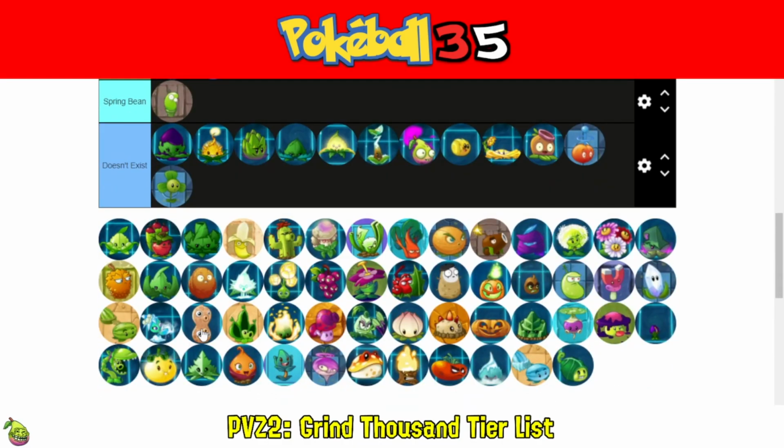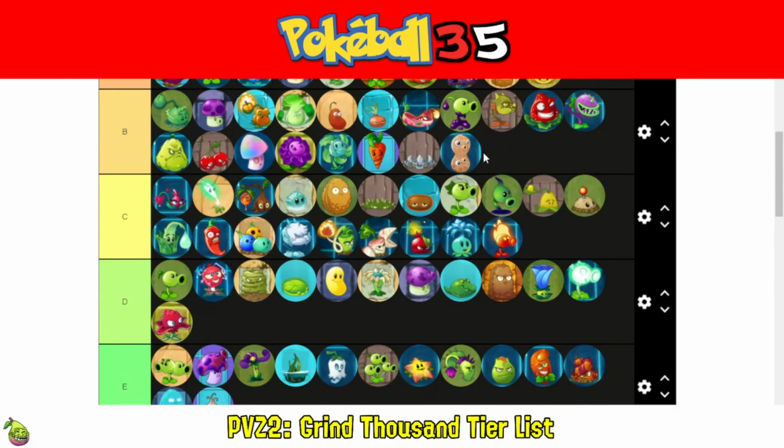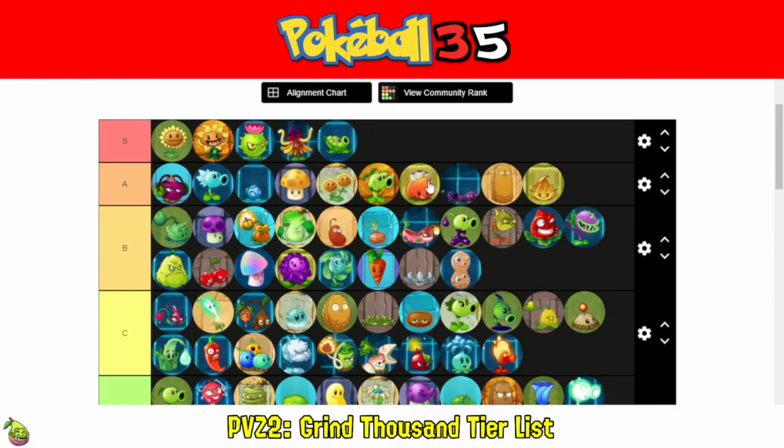Peanut does like a Gatling Pea kind of thing, and it also stalls, so it's pretty good. It can go in B. There's not really much to say about it. It is a decent wall. It's a little bit less health than Walnut, but it does do a lot of damage, so it's pretty good there.